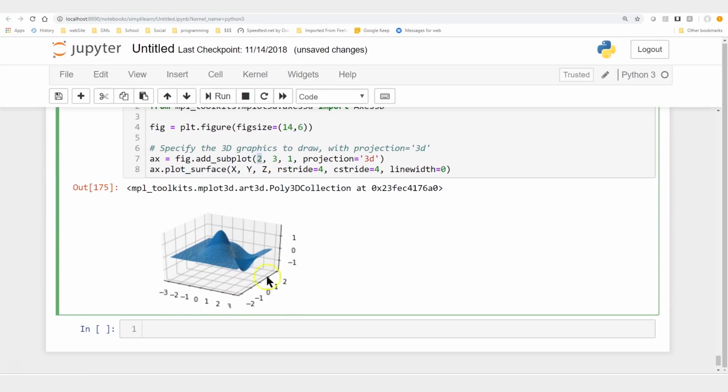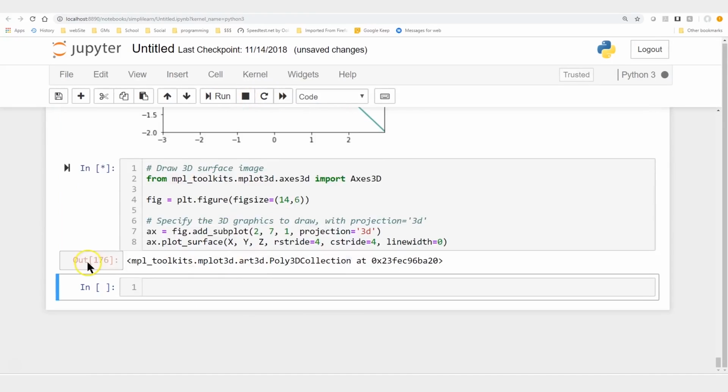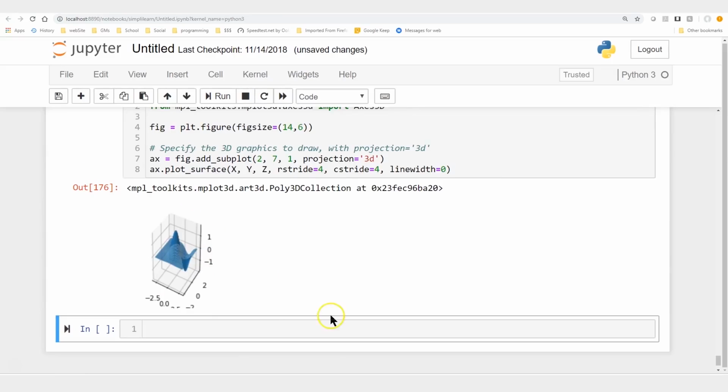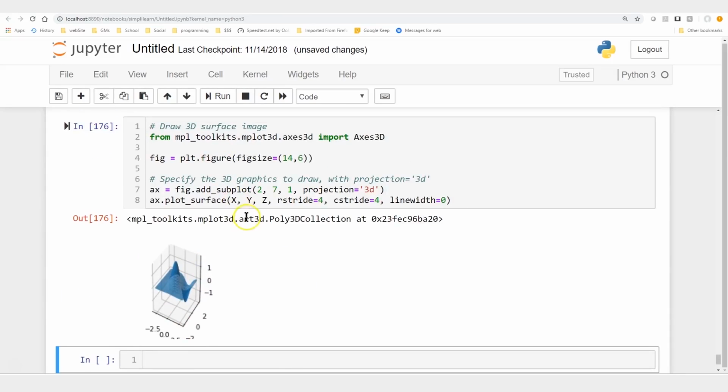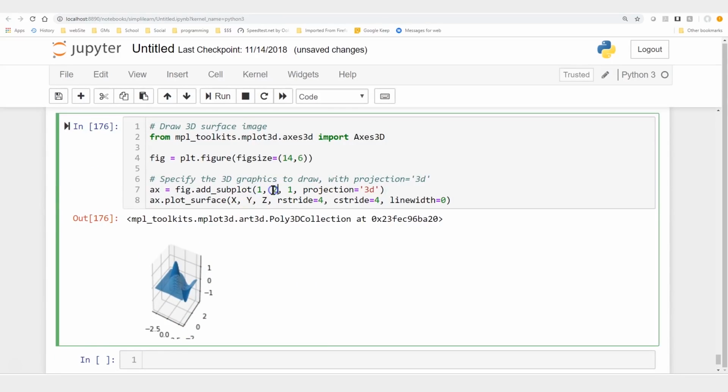Play with these numbers till you get a nice look and feel for it. Part of it is the tilt and the angle. We'll do 7 on this one. There we go. You can see it really shifted it there. But again, that changes the size and how it fits on the canvas. But we'll leave it at the 1, 2.